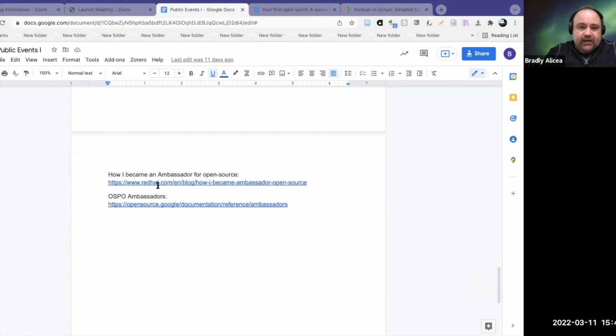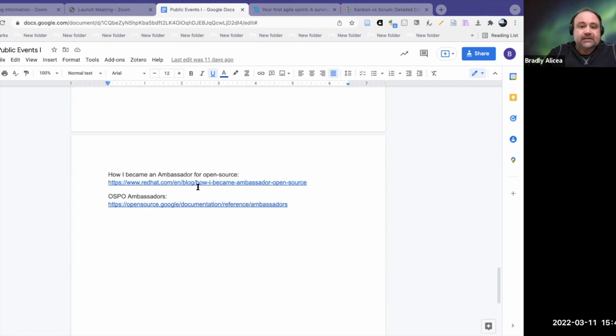This is an article from Red Hat on how I became an ambassador for open source. It is about how people do this. They become ambassadors because it's a service activity, but also because they really believe in the product. And there are OSPO ambassadors, something from Google, which has an ambassador program.